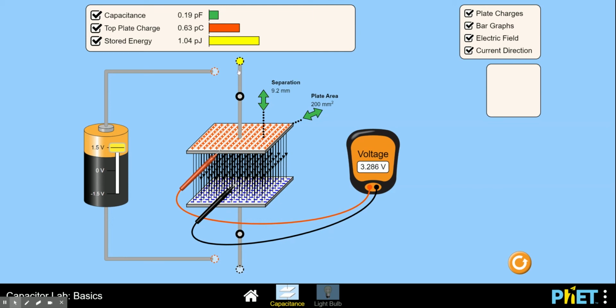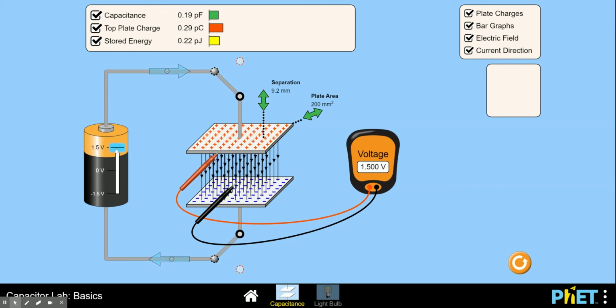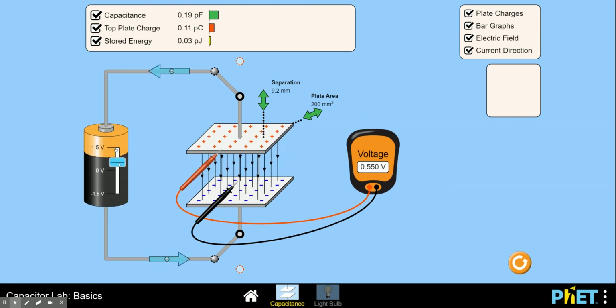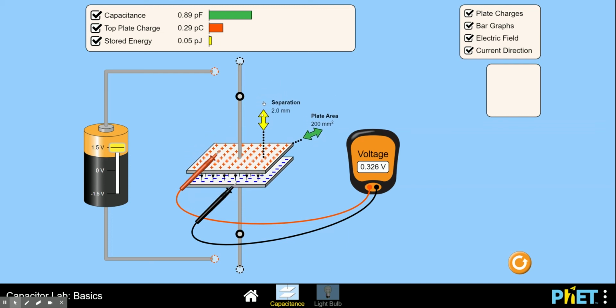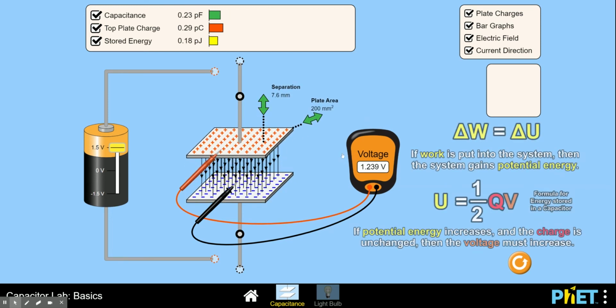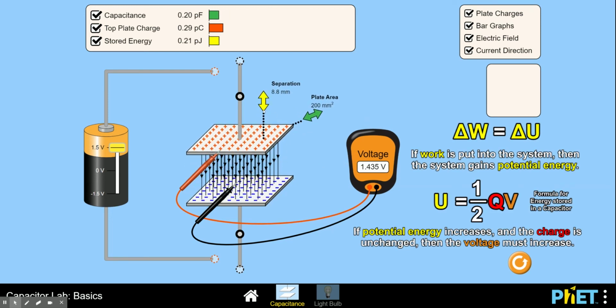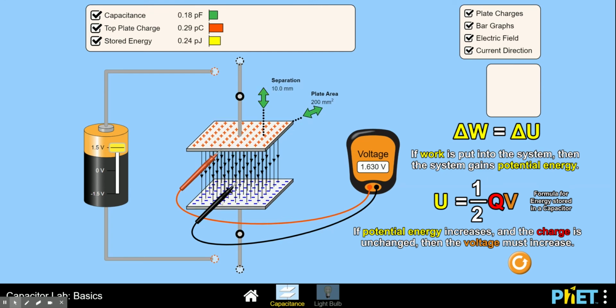So when this capacitor is connected to a battery, in the simpler format that you're used to seeing, it's the battery that completely determines potential. But then when you disconnect it and the battery is no longer a part of this physics problem, taking an isolated capacitor and moving the plates closer means there's less potential energy between them, which means less voltage between them. And increasing the space between them means you've put work into the system. You had to push these plates away from each other, and the charge on them is the same as it was before. So that thing that you've added in is you've added volts. You've added energy into the system, and as a result of that, there's more volts contained in the system. So that's another way of looking at capacitors.